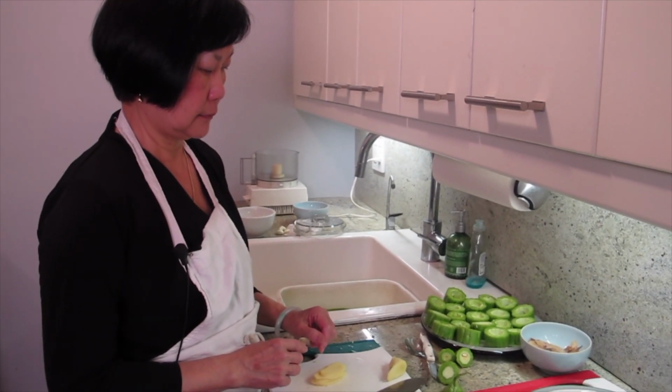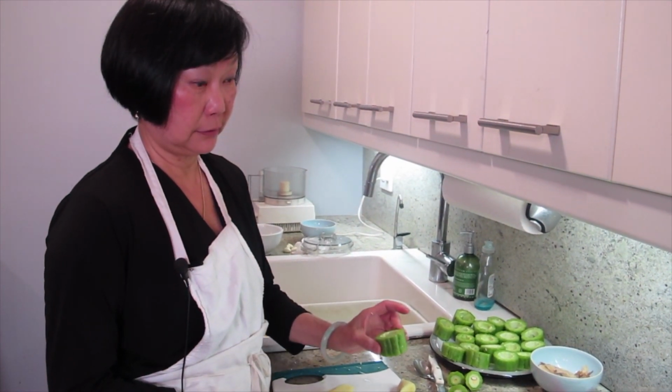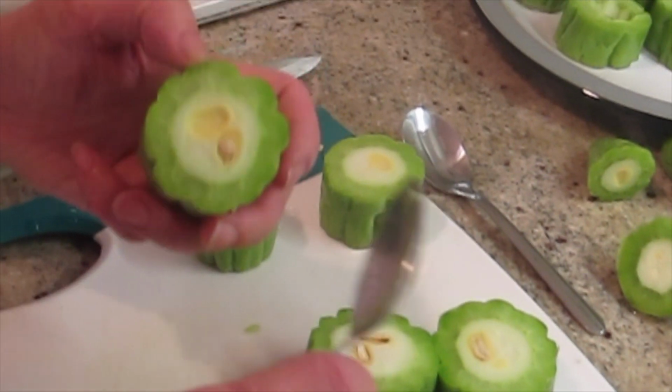What are we cooking today, Joyce? I'm stuffing this bitter melon with a black bean sauce. I was so excited, I cut most of it. It's a long piece, and then you cut it. I scoop out the seed.